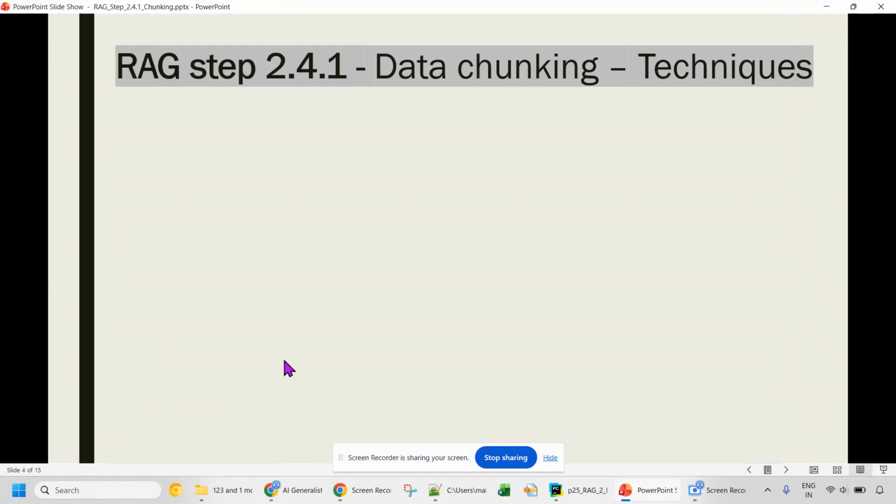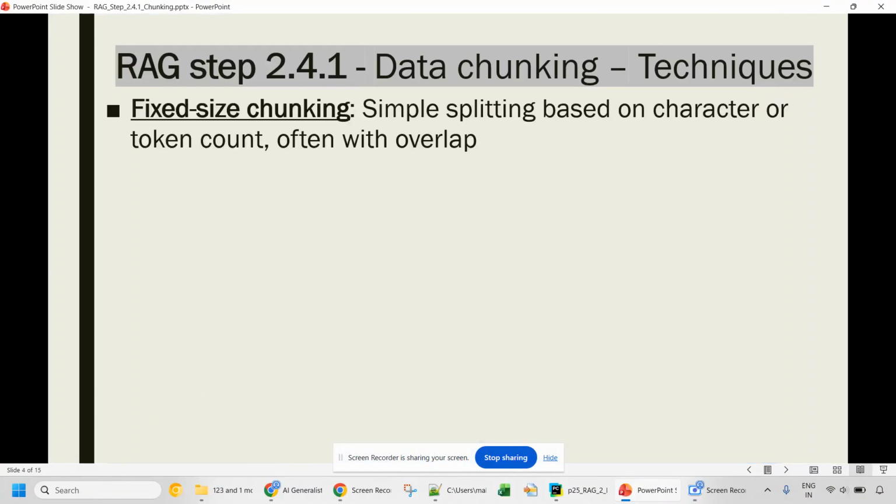There are some popular techniques, and we will see one technique which is very simple. That is fixed size chunking. It is a simple splitting based on the character or token count, often with overlap. This is one of the very early introduced techniques where we divide the entire input data source, let's say a document or a PDF, into a fixed number of characters or fixed number of tokens.